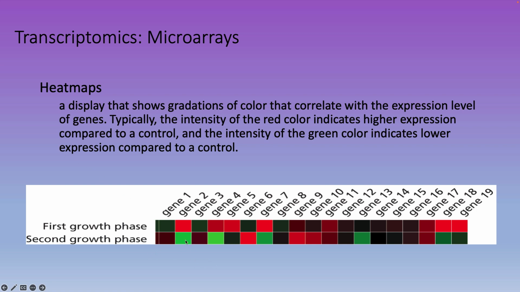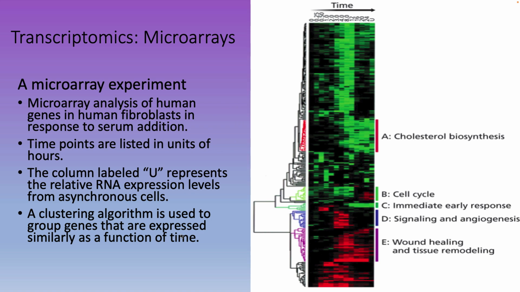And so where we see red versus green, we could see that genes went from being expressed in one stage to showing a different pattern of expression in a different stage. And through these experiments, we could see very different processes, like as we would go through wound healing, that different genes would be turned on and different genes would be turned off based upon what was going on in development.